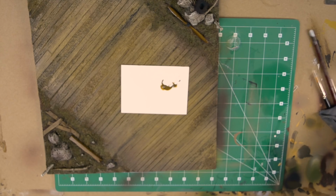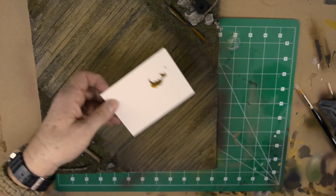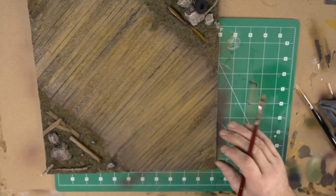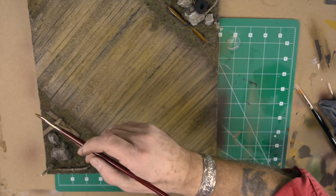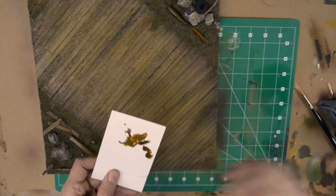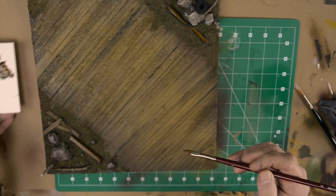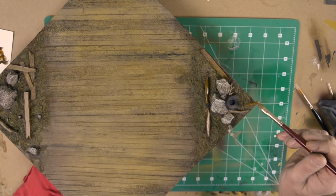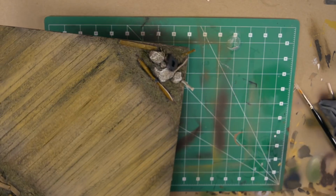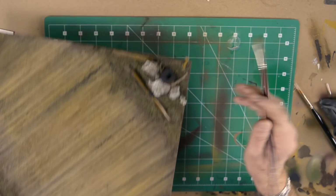And then all I'm going to do is make a light mixture with some thinner, and I can maybe add a little bit of raw umber to make it a little darker. I'm making a mixture of that. Just go over it. You don't really cover the whole thing, you just let the thinner take over. You want to get some really wood kind of a look in there. I don't know if it's visible, but it's not hard to do.